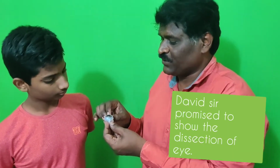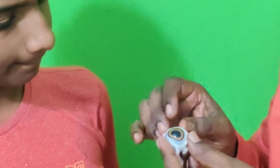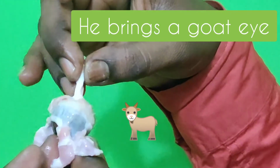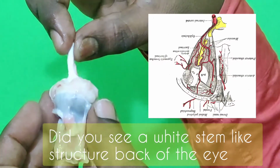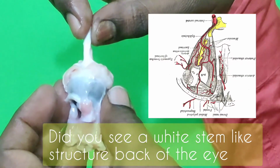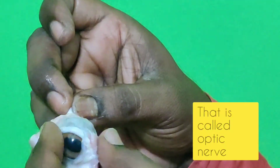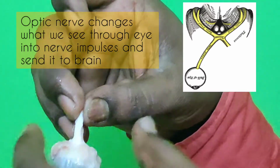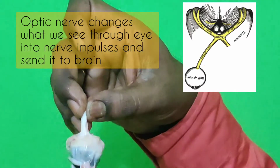David sir promised to show the dissection of the eye. He brings a goat eye from a nearest mutton shop. Did you see a white stem-like structure at back of the eye? That is optic nerve. Optic nerve changes what we see through the eye into nerve impulse and sends it to the brain.